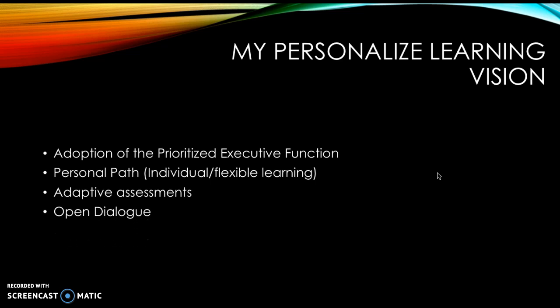Also, very important to all of this is to have an open dialogue with students, parents, other teachers, people in the community. We must have that open dialogue, or else this isn't going to work. It's not going to be personalized. If I don't have a conversation with my student, I don't know what they learn, what they've already learned, what they need to learn, how they learn, what they like, things like that. So it can't be personal unless you are personal. So I feel the open dialogue forum is really a key ingredient for personalized learning.